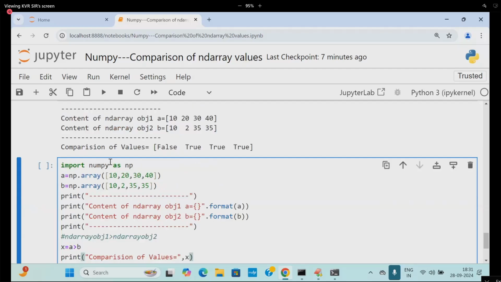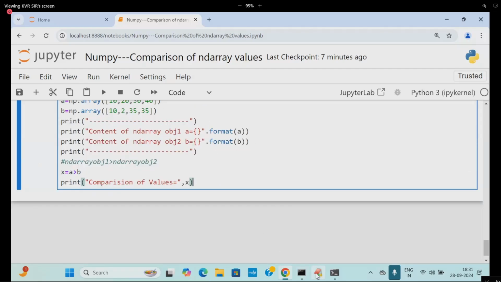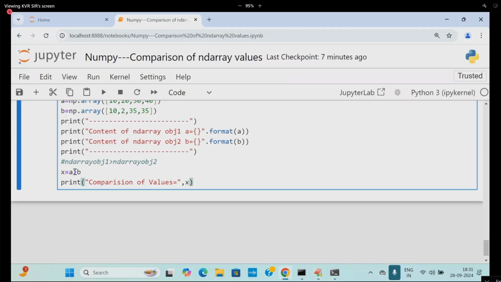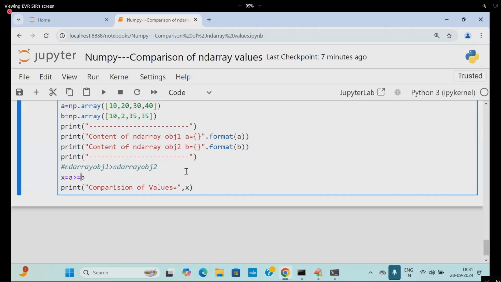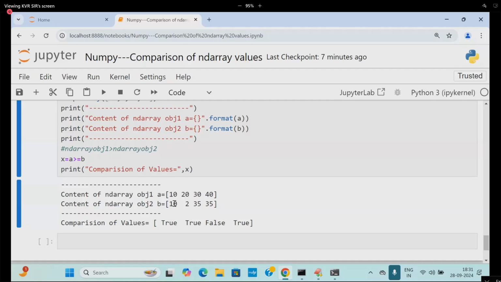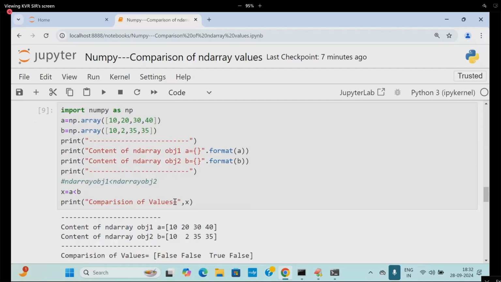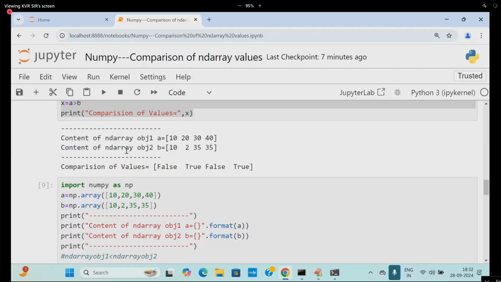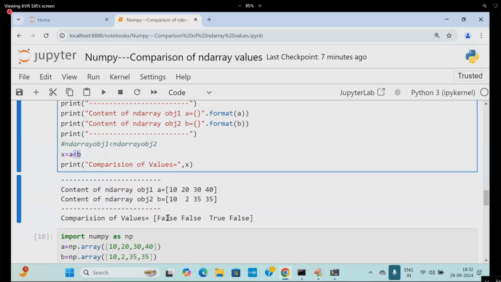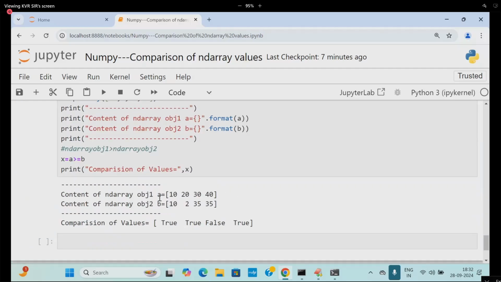And last, greater than or equal to. Up to this is over. Now extra, this is only provided here. Apply greater than or equal to. What will be the values coming here? Of course, 10 greater than or equal to 10 is True. When I applied 10 greater than 10 in the beginning, it gave False. 10 less than 10 also gave False. But when you say greater than or equal to, I will be getting True. The other values will come automatically like previously.